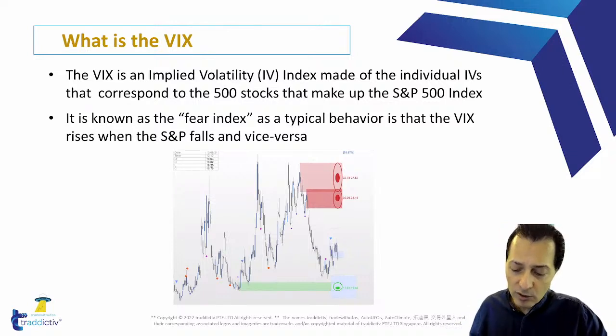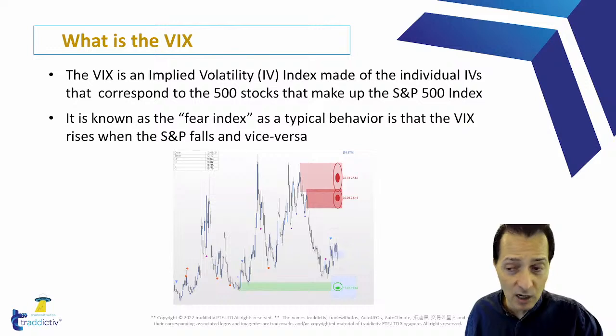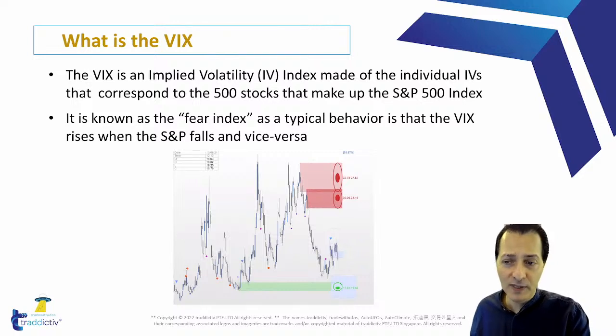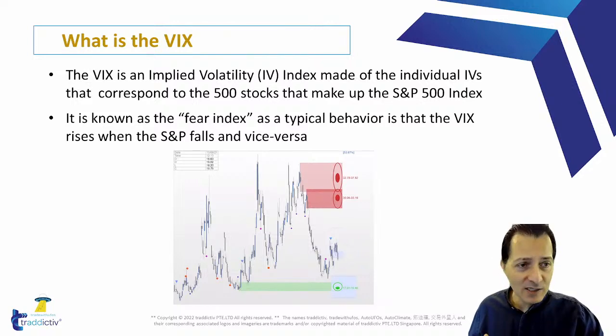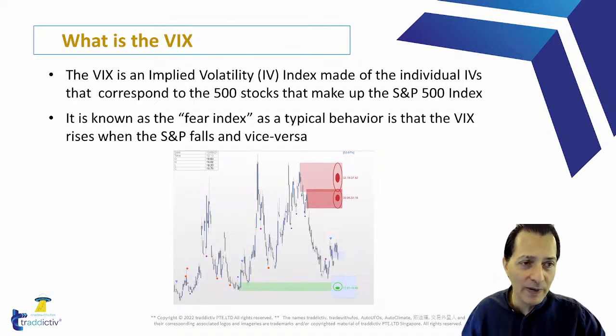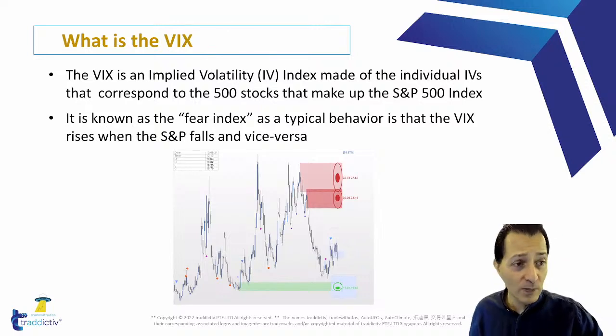Could you ignore the VIX and just look at the implied volatility of stocks individually? Yes, you could. But just like you could buy a stock just because you like the company. You guys tell me, please type it in the chat box. What is a smarter action to take as a trader? To buy a stock just because you like the stock? Or to buy a stock that you like, at a moment when the whole S&P is moving higher in an uptrend, and the sector that stock belongs to is also very bullish and very strong, and you have all those forces supporting the stock?